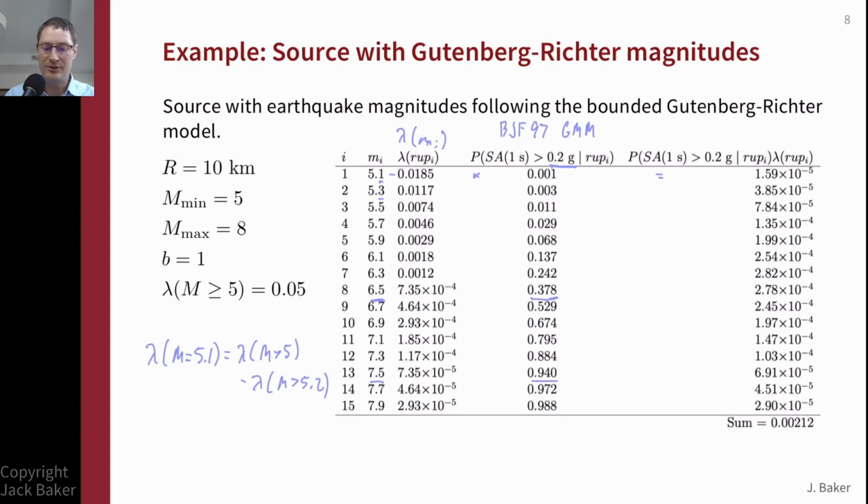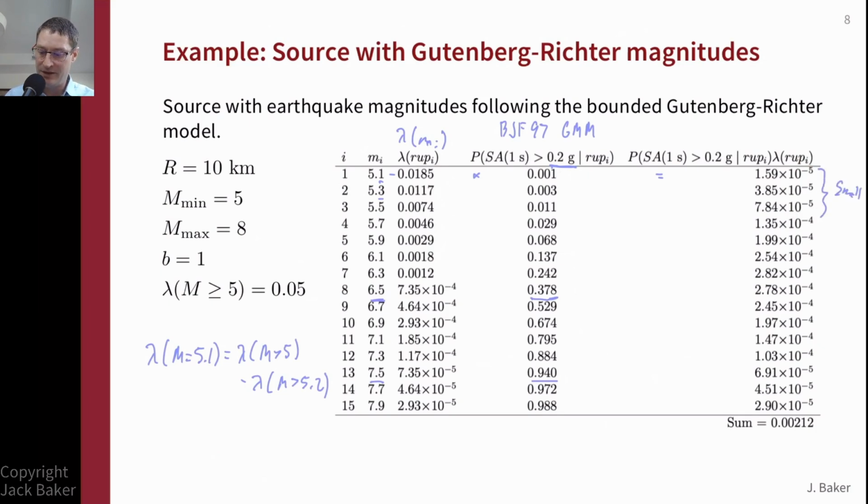Okay, and so we can see a couple trends happening now with these Gutenberg-Richter sources. If we look at the rate of the ruptures, the rates are going down, and they're going down pretty quickly because of the Gutenberg-Richter distribution. A 5.1 has a 0.0185 rate of ruptures, and a 6.1 has a 0.008, right? So it's got about 1/10 of the rate of ruptures of the 5.1. The 7.1 has got 1/10 the rate again, and so on. So the rates are dropping off quickly as we move from small magnitude to large magnitude. But the probabilities of IM exceedance are picking up quickly, right? So the 5.1 earthquake is almost certain not to generate a 0.2 g spectral acceleration. As we move up to a 6.1, we're up above 10%. At 6.5, we've got a 1 in 3 chance. And once we're up to 7.5, we're almost certain to have an exceedance of the 0.2 g ground motion threshold, right? So the product of these two, as we look over here on the right, we've got pretty small numbers at the top. We've got 10 to the minus 5s up here.